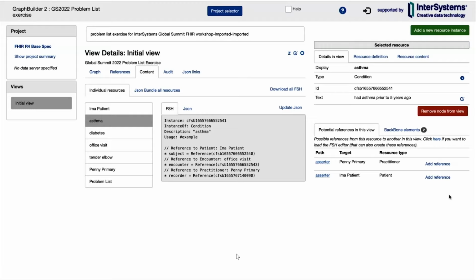That will go with this condition resource ever after. So if you send that data to someone, or if they query and get the patient's problem list or conditions, they will get all that metadata with it, which is quite a different concept from just getting the list.